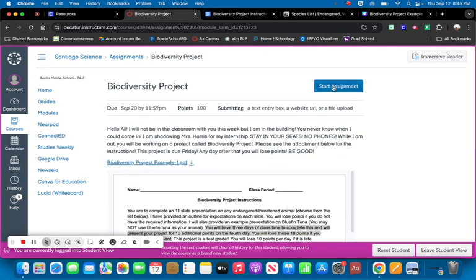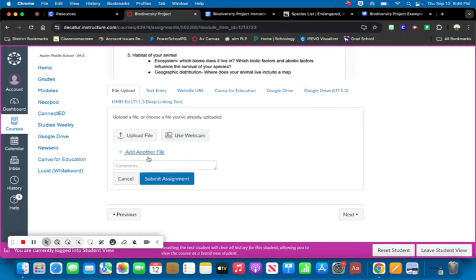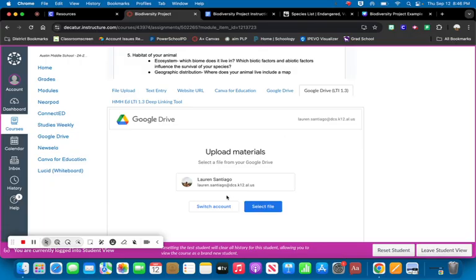When you get ready to submit that at the end of the week, you'll click Start, and if you did a Google Slides or something like that, you'll hit the Google Drive and attach your Google Slides.